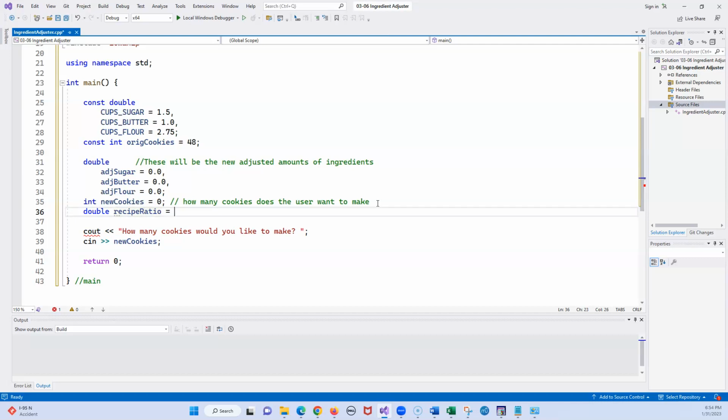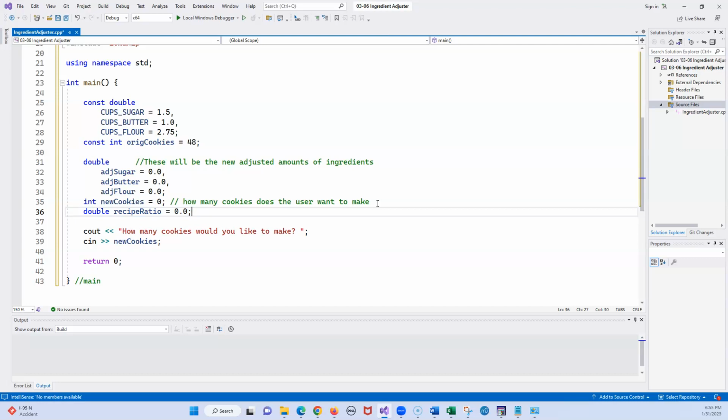Whatever you come up with is fine. What that is doing, if we are going to double the recipe, then the recipe ratio would be 2. If the original cookies was 50 and we wanted to do 150, then the recipe ratio would be triple, 3 times. If the original cookies was 50, say, and the new recipe was 75, it would be 1.5.